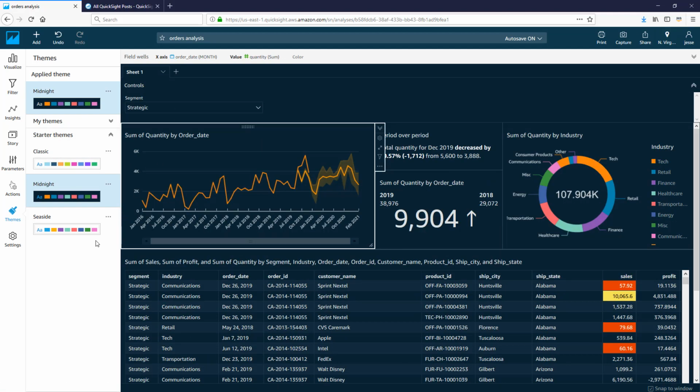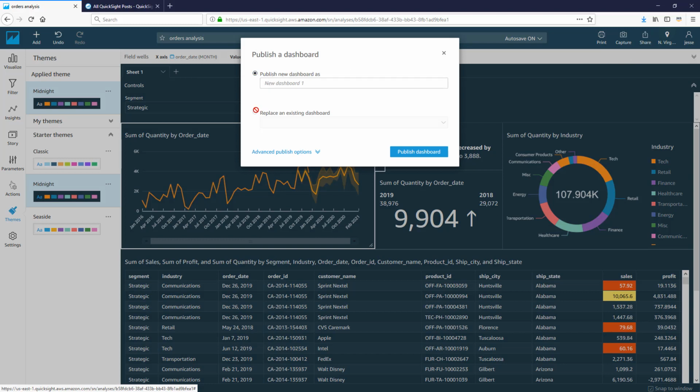So say I'm happy with my dashboard here, and now I want to go share it with others. So here's where I would come to my share button. Now, if I want to collaborate on this with somebody else, I would share the analysis with them. The analysis is this object that we're editing right now. So whenever you're creating something new or if you're making changes to something, you're going to do that in the analysis. And then when you're ready to publish more the consumer version of it, that's where you would say you're going to publish a dashboard.